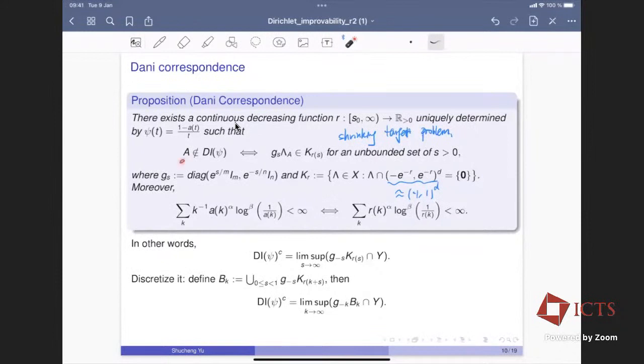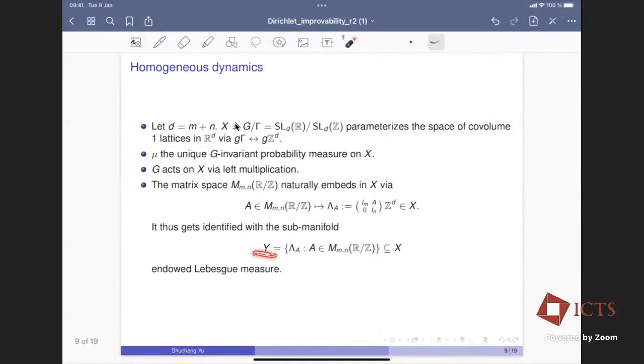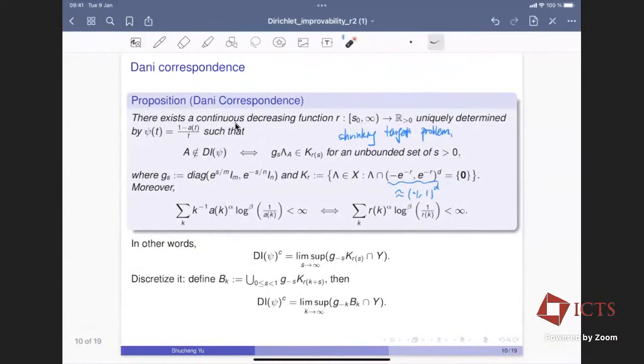In other words, if you rephrase this equivalence condition: here it is the property of A not being psi-Dirichlet, so we are looking at the Di psi complement. This condition reduces to a lim-sup set. Eventually it is equivalent to saying that the set Di psi complement equals this lim-sup set of T minus S KRS. But because we are only looking at lattices from this small torus, not lattices from the whole ambient homogeneous space, we have to also take this intersection.